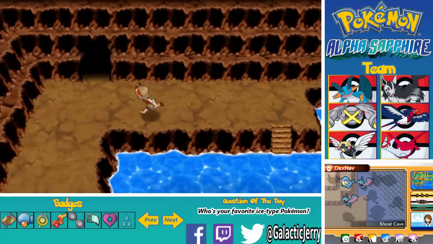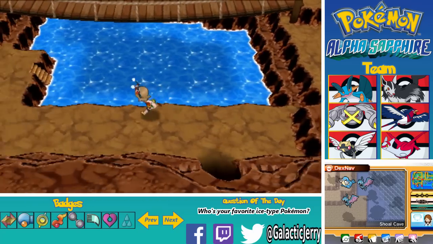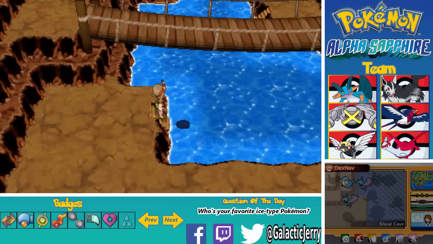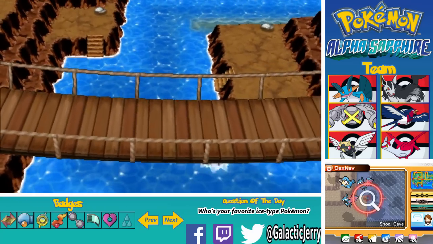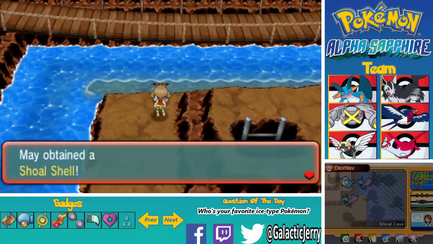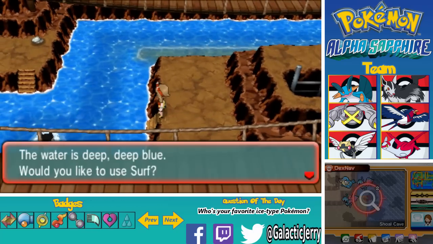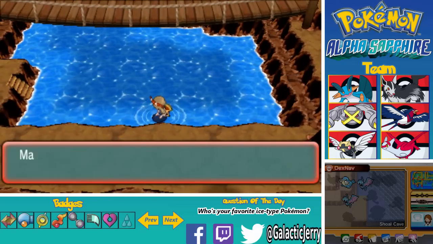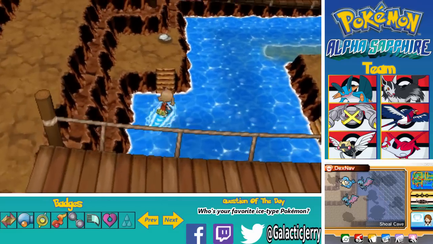Yes, here. Let's check out this one. Okay, we gotta have some Surf here. Here's one of the Shell Bells he was talking about, so yeah, pick up the Shell Bell. Okay. Pick up here another one.